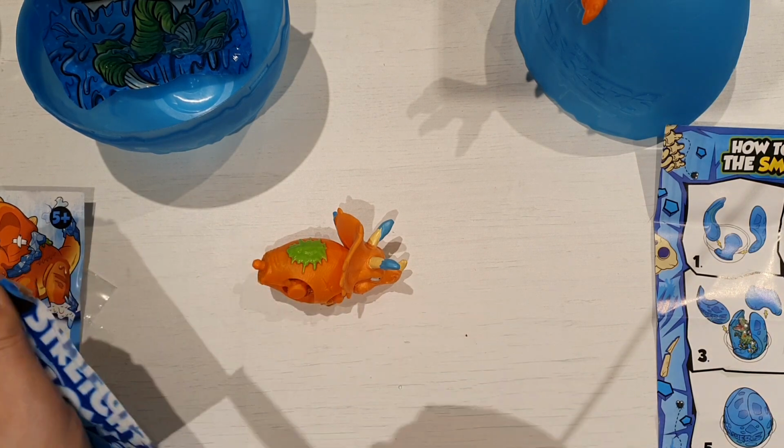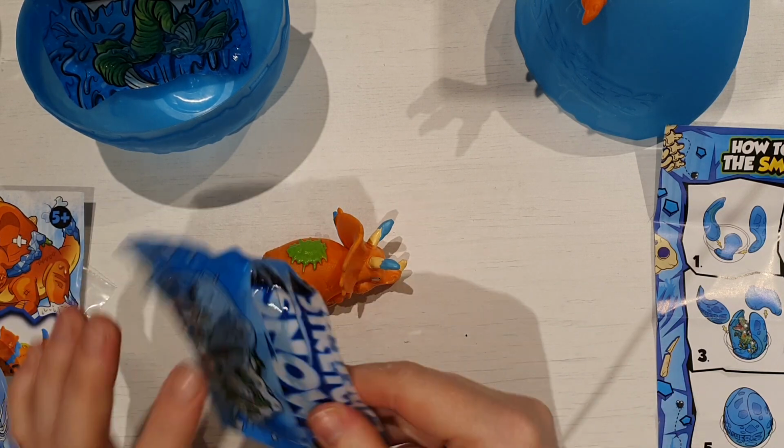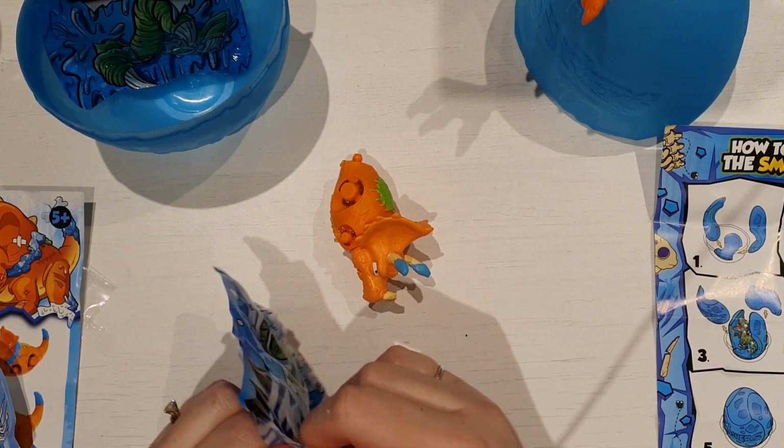And in here, again, this is resealable. They've finally got it right. Resealable packaging for things.